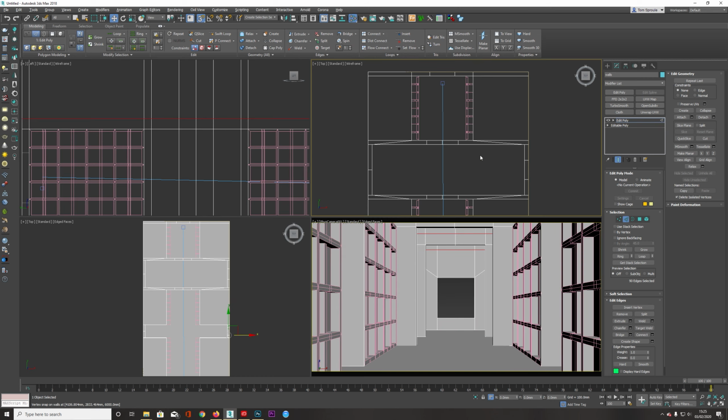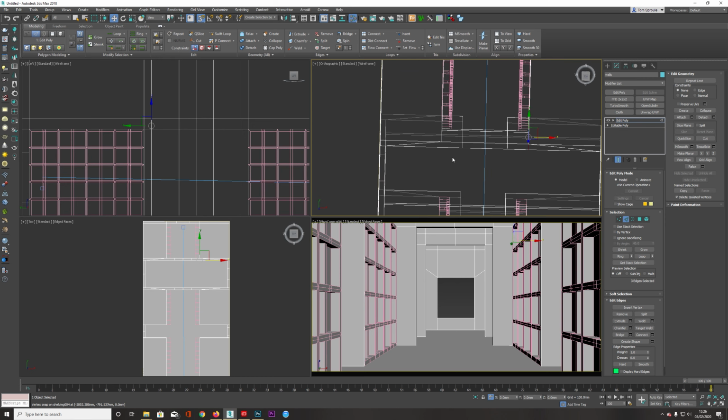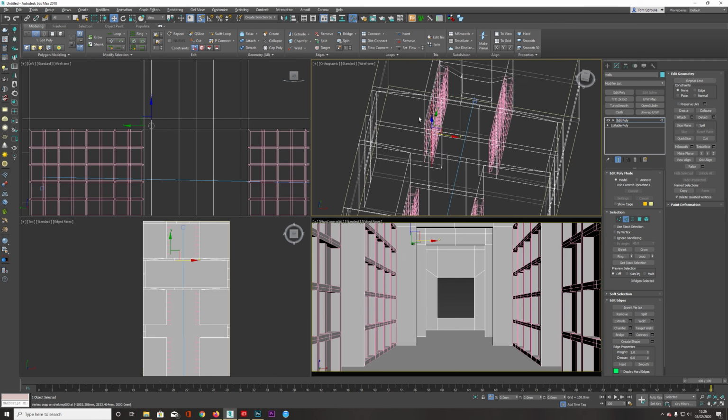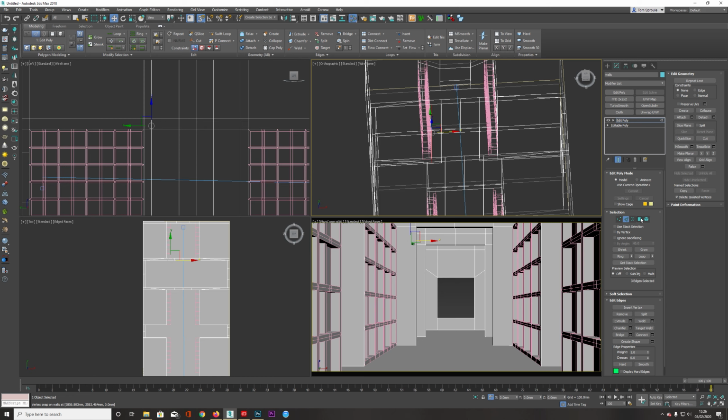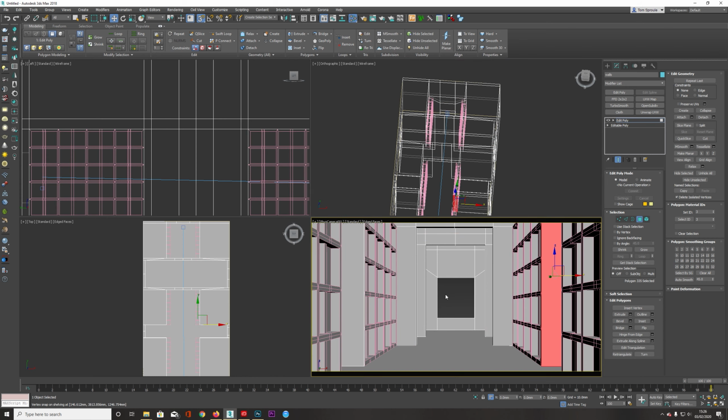We'll just go into edge mode, select these ones, and I'm going to put a line in about here. So let's just go connect. And I'm just going to snap it actually to this beginning there. And then we'll take these same ones here, top view, take these ones on this side. We're going to just connect that and then just snap that across to there. Okay, now we're going to go polygon mode and just select the ones you want, which is this one, this one, this one, this one. Press Q so it doesn't move unexpectedly.